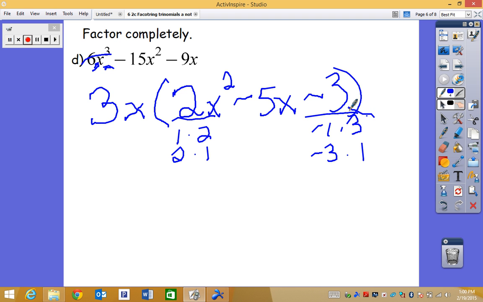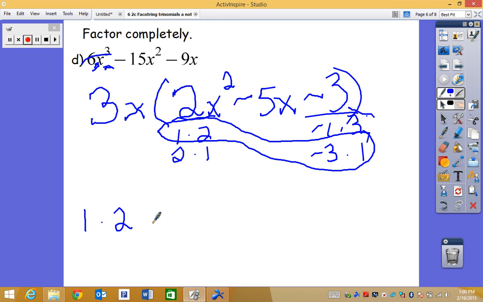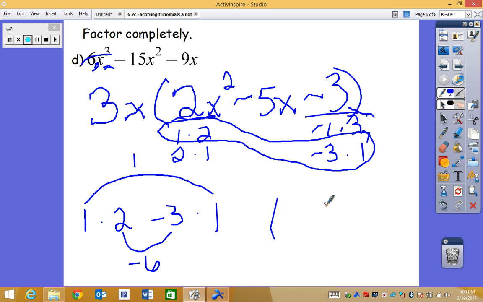It's going to be these pairs. So pulling those aside here just for emphasis, the outsides give me 1 and the inside give me negative 6, and that equals negative 5, and so that's what I want. Putting those in my parentheses, remember the combination 1 and 2, those are my x values, so I got 1x and 2x.